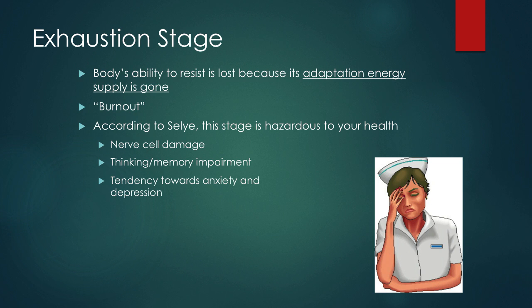We often hear the term burnout. And at this stage, it is really hazardous to our health, because we think about the damage that happens at the cell level. Thinking and memory is impaired, and there's more of a tendency here towards anxiety and depression. And very often we think about stress and we think about the human body that there's a term out there now called inflammation. And when people are highly stressed long term, it leads to inflammation in the body. And we now know that inflammation can be linked to impaired immunity, it can be linked to diabetes, it can be linked to Alzheimer's, all of these things.